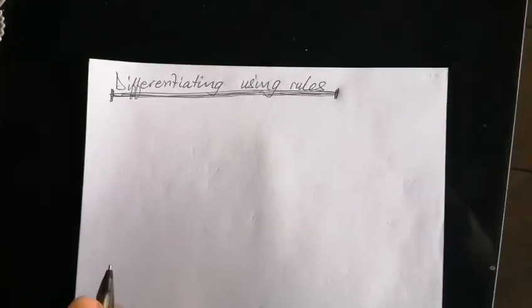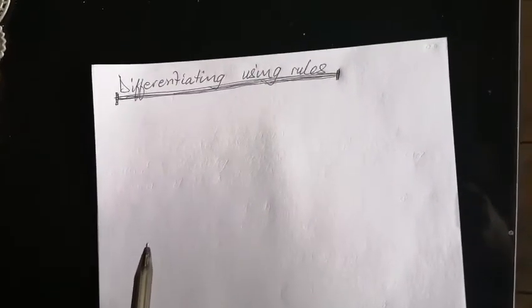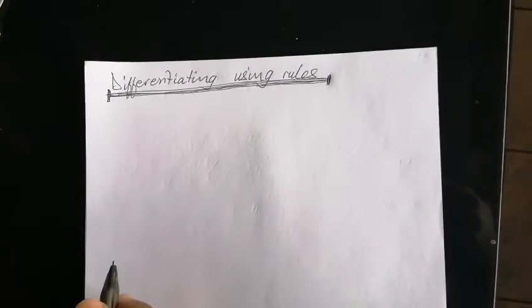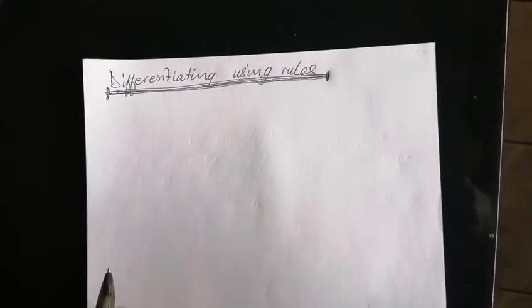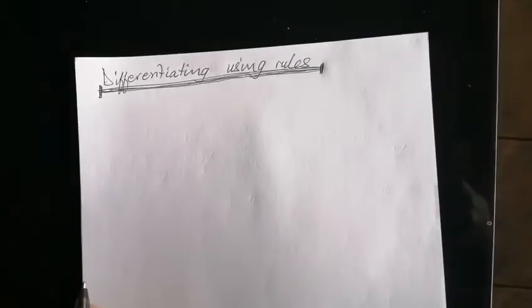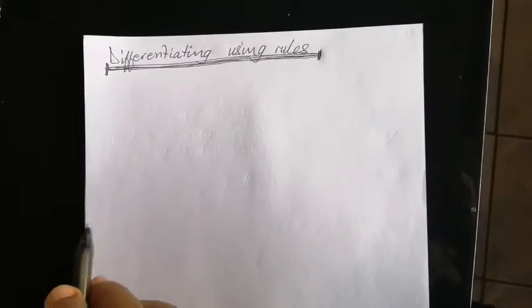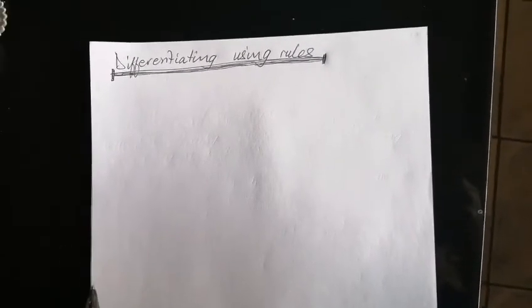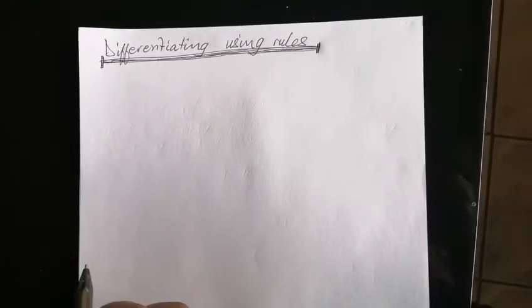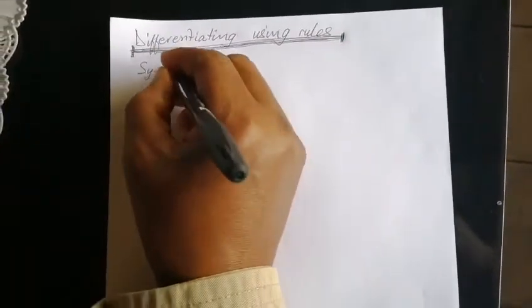Good morning, learners. Today we are differentiating using rules. Well, rules are put in place for people to observe them. And therefore, under this topic, we have got rules of differentiating. Let me just first of all give you the symbols that we shall meet as we study this part of our topic.